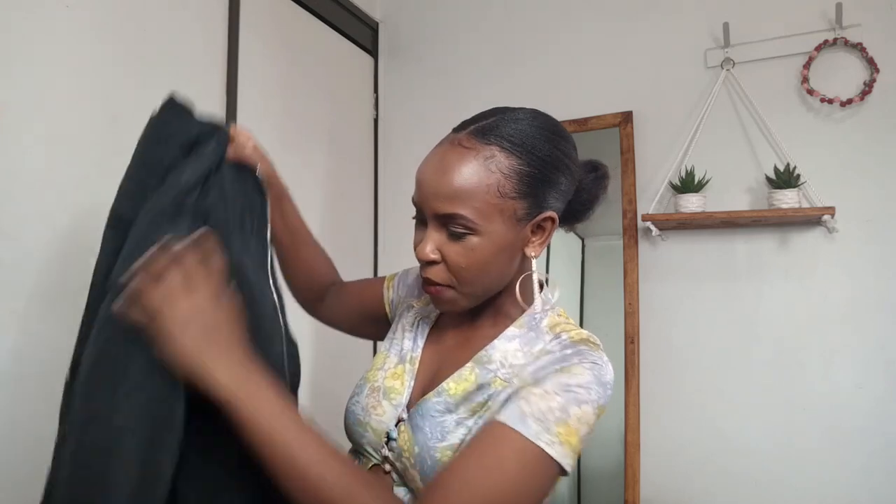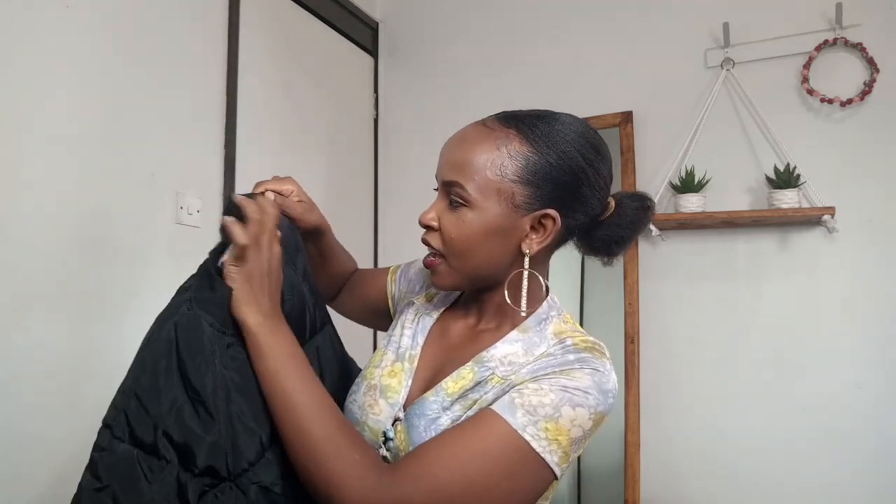The last thing I got is this — it is a puffer jacket for 300 Kenyan shillings. It looks like a bomber jacket right here at the top. This is how cute this puffer jacket looks — it has pockets on the sides. This was also hanged and I couldn't believe I got it down from 400 to 300. I'm sure I could have gone lower but 300 is a good price for something looking new like this and trending — absolutely a steal. I'll show you how I'm going to style everything.